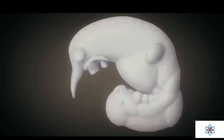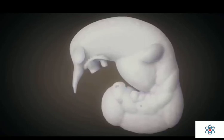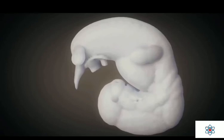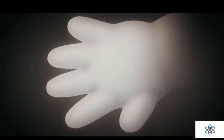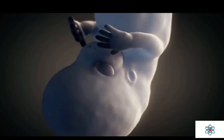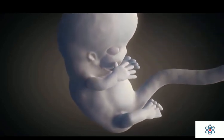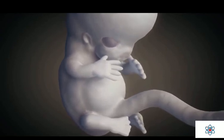The embryo continues to grow rapidly, measuring approximately 4 to 5 millimeters by the end of the fourth week. The lens placodes and olfactory pits are formed. The later arms and hands, as well as legs and feet, can already be well identified. The hands will develop from paddles to separate fingers by the 8th week. The embryo is about 23 millimeters long by the middle of the 8th week. The legs will not lose their webbed feet until a few days after the hands.